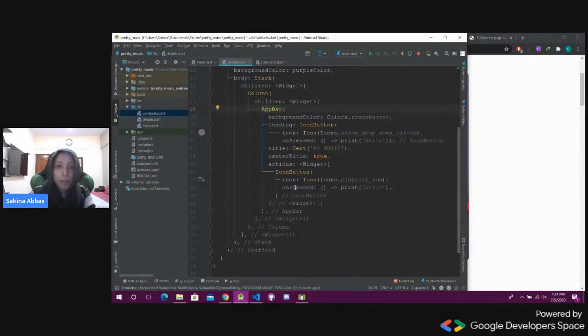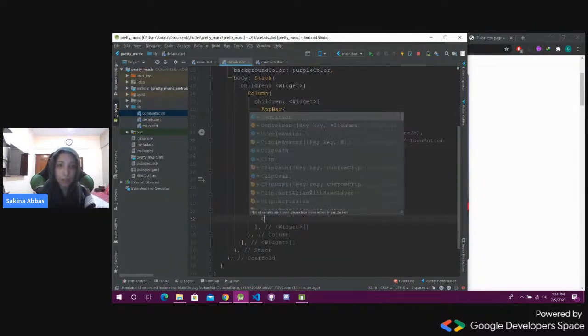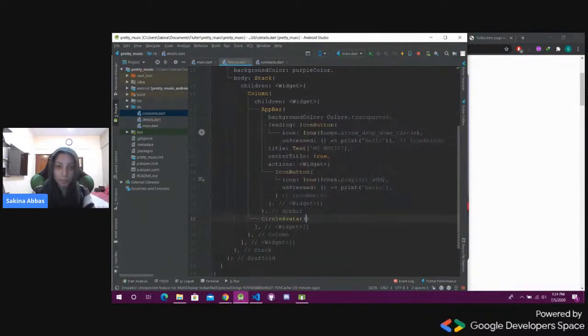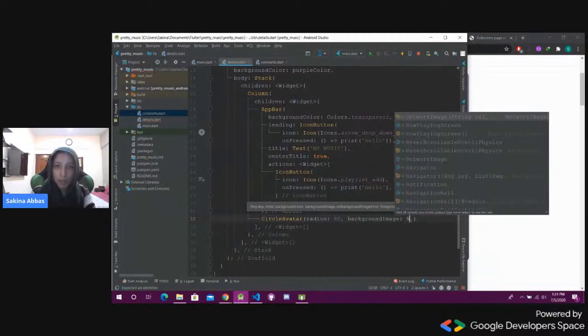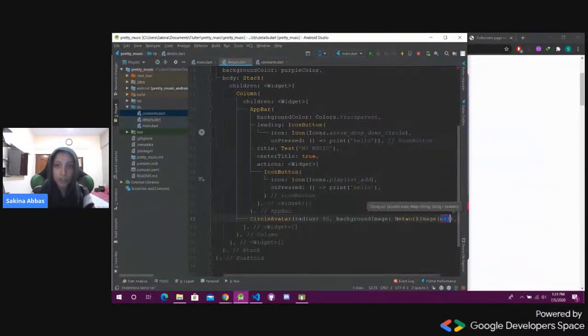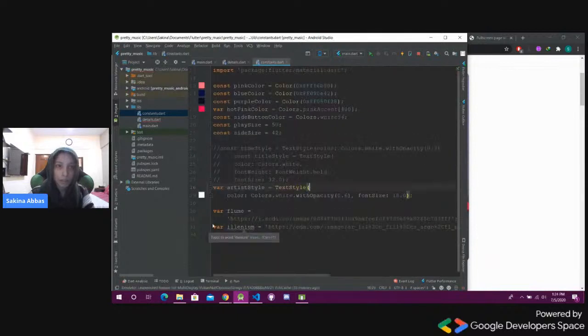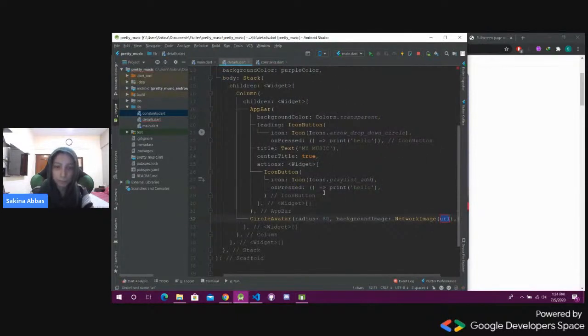Yeah, okay. So we have our app bar. The next thing we need is a circle avatar. Give it a radius of, I don't know, 80, yes. Background image, network image, and let's use this Selenium one, okay?